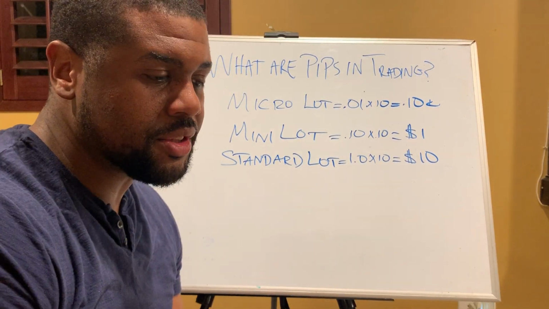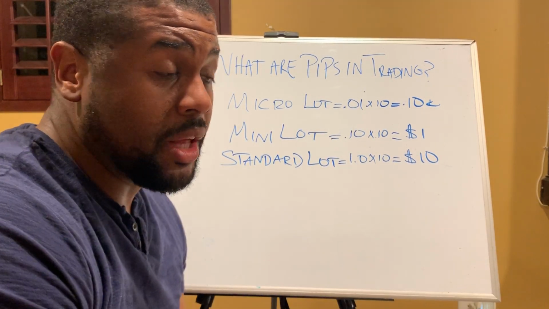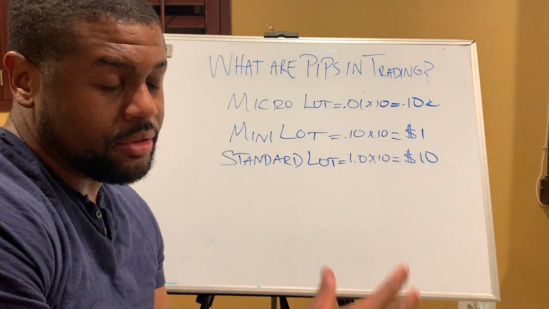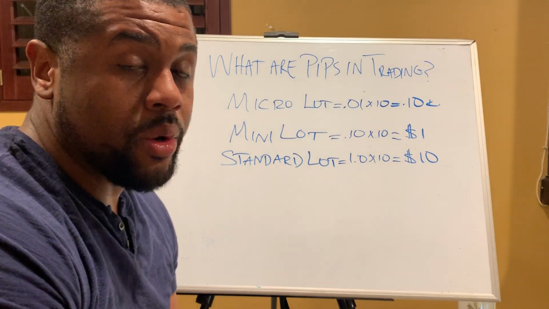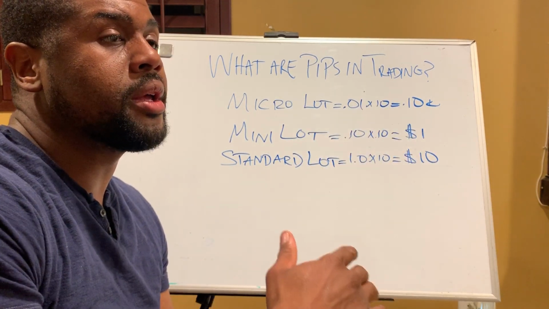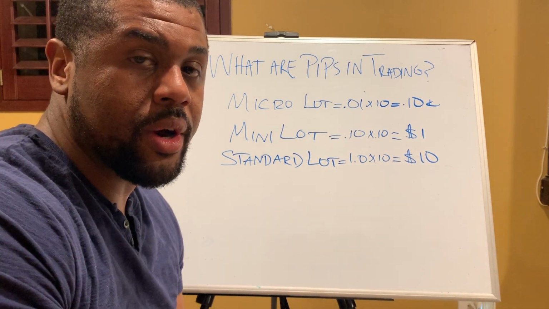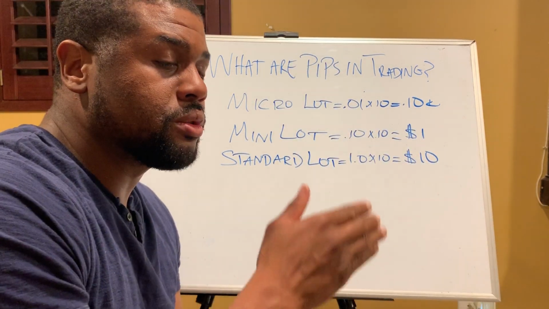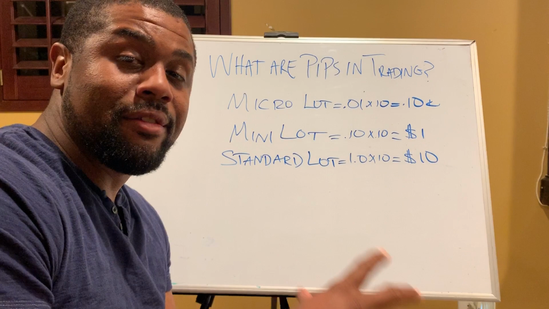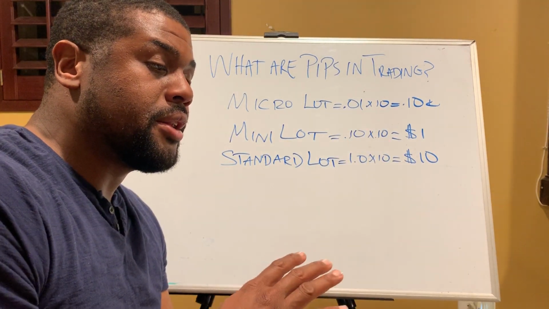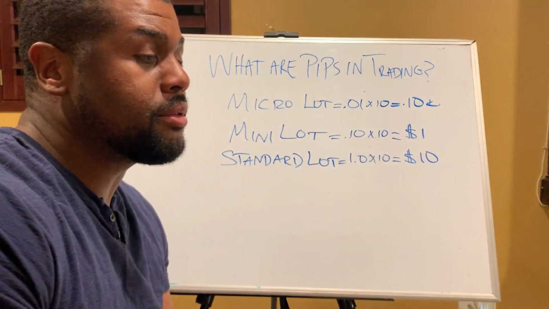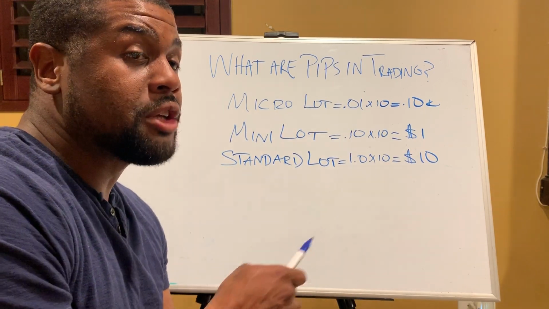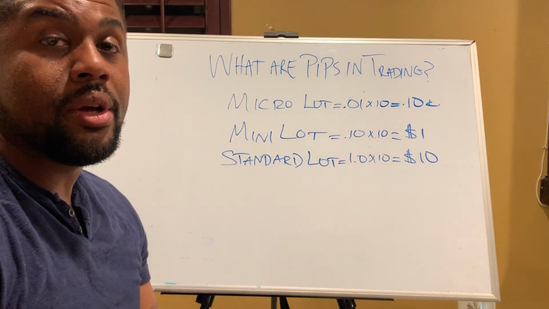Now, brokers have something called leverage, okay? And you can pick a certain leverage inside of a broker. Then you can deposit your money, guys, and do things the right way. Some brokers will not allow you to go past a certain leverage point to where you're over-leveraging your account, meaning you don't have enough money in your account to cover the lot size you're trying to do. Some brokers let you get out of control depending on the leverage you're picking, and some brokers have tighter leverage, and in some you have to pick what you feel is the right type of leverage. But they won't let you get out of control in your account, meaning if you only have $100, they're not going to let you trade a standard, okay?